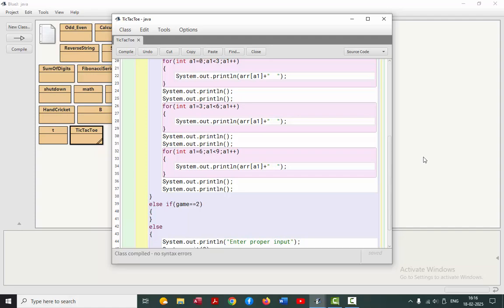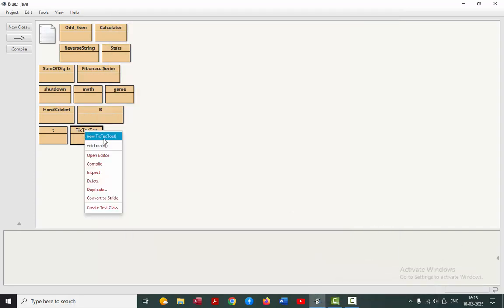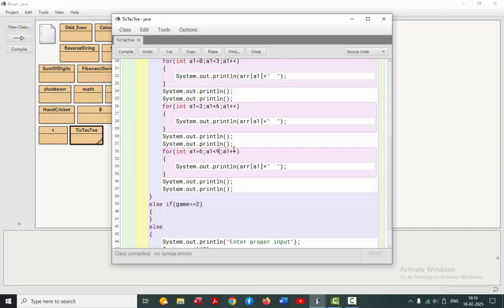I've done one mistake over here. Here, don't type this ln. Then you will be able to find this grid.